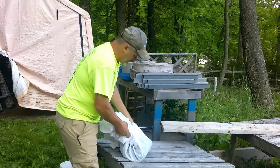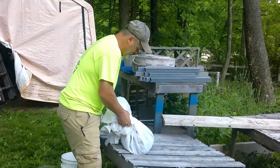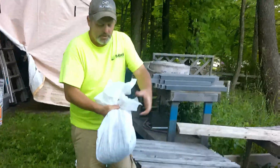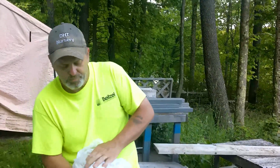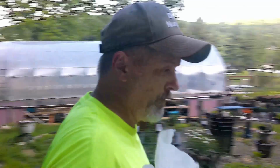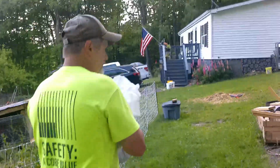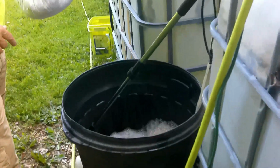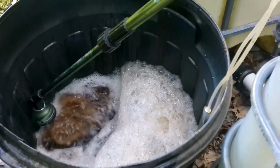Worm castings, Epsom salt, blood and bone meal, and some trace minerals, rock dust type stuff I get from the local nursery supply store. That's what the fertilizer is. I'll show you how I mix it later. If you want to look inside here, it's just bubbling already with just that, so you know it's doing some good already, right?